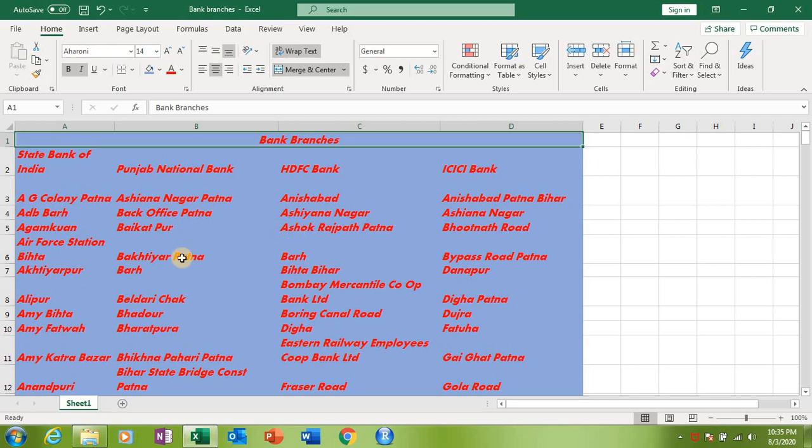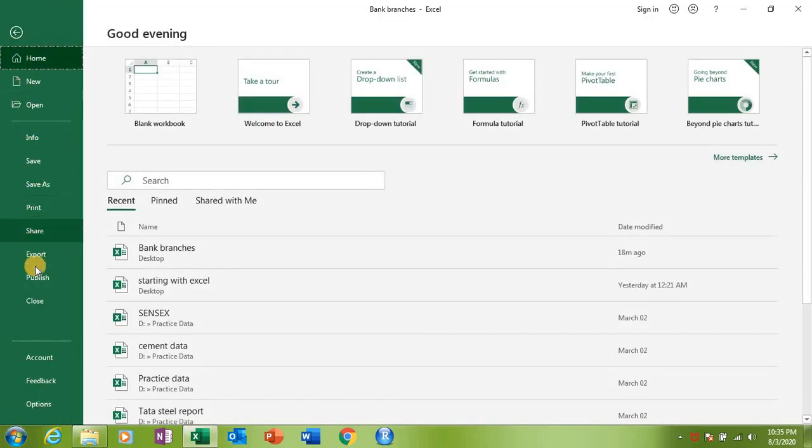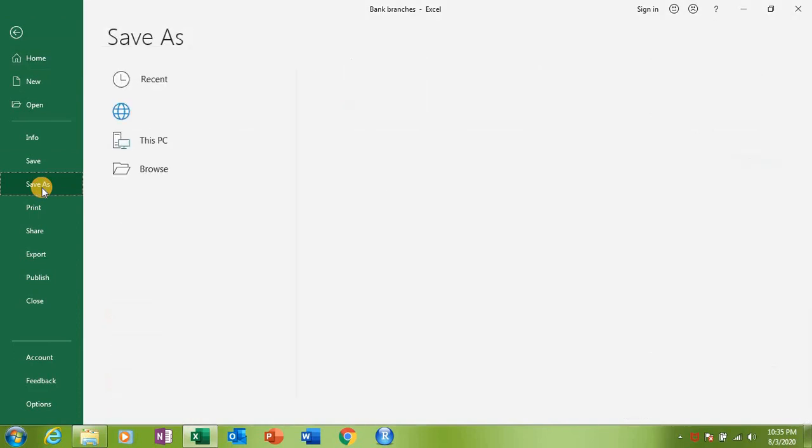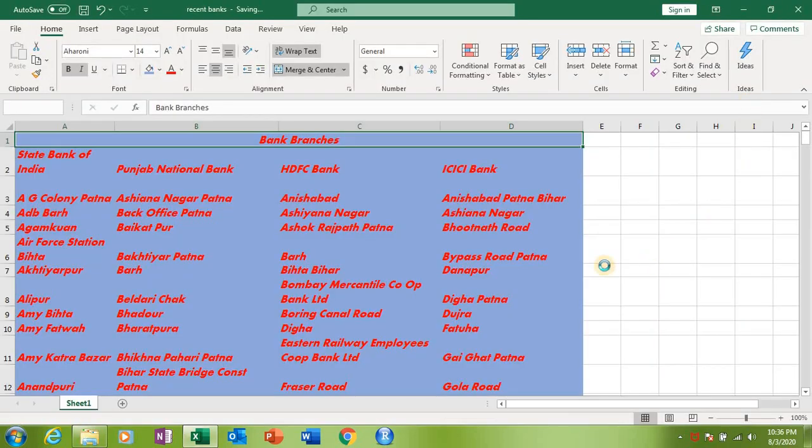Okay, now finally we'll know how to save the data. To save the data, you first click on file, you go to save as. You can have any name, recent banks. And you can save it wherever you want, but save it as Excel workbook. Okay, it is saved. To save any changes that you do afterwards, you can use the shortcut to save, that is Control S. So remember these shortcuts. These shortcuts will be very beneficial for you.